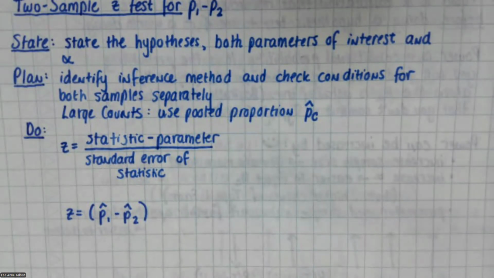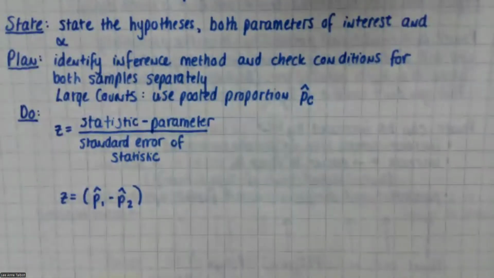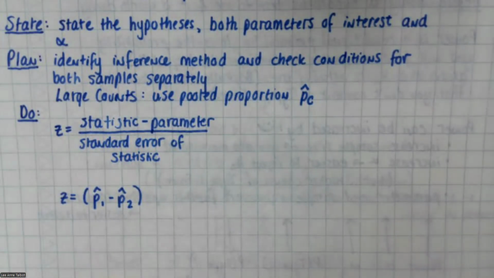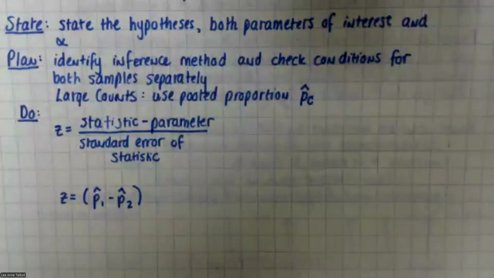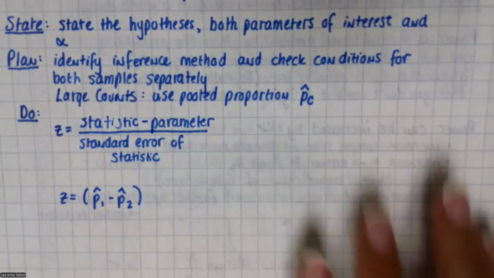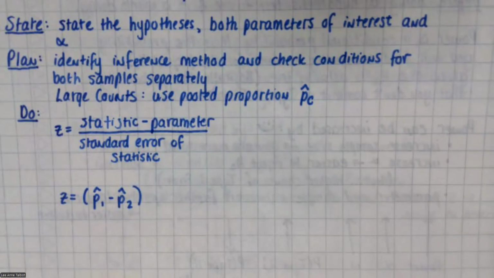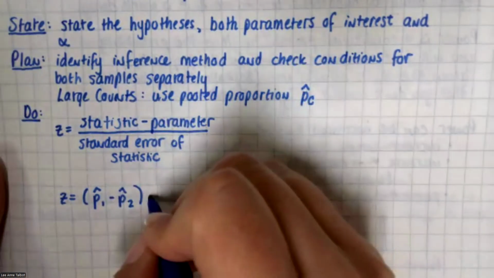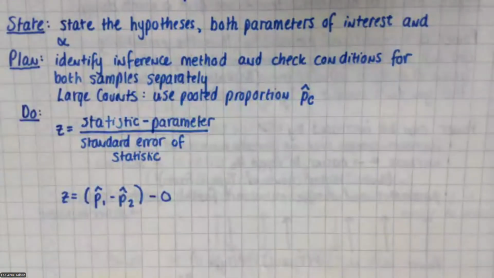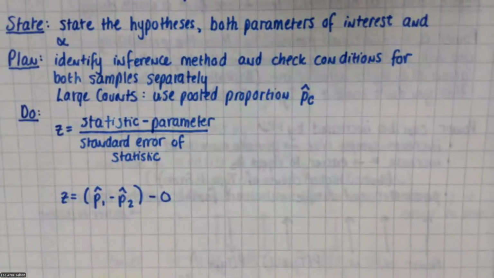So if you remember from chapter 8, you calculated p hat 1, you calculated p hat 2, and then you did equals, and then you subtracted them and did equals the decimal. So you're going to do that same thing off to the side here. Same deal. Okay, now here's the fun bit. The parameter is always 0 for these problems because you're assuming a claim of no difference, which is great because you don't have to hunt through the problem to find the claim. It's always 0.